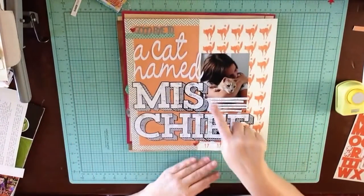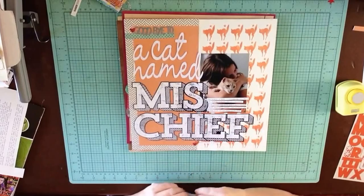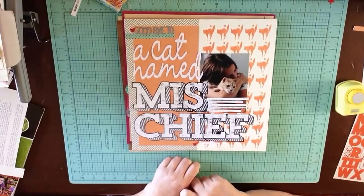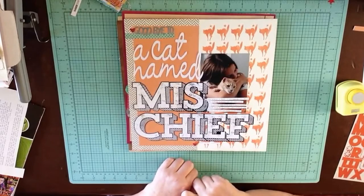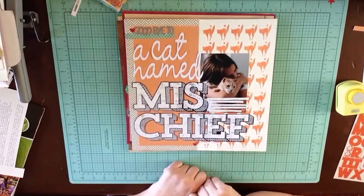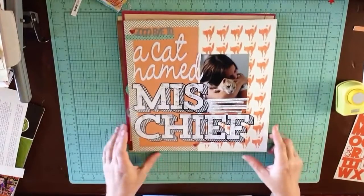Pretty easy. Okay, so it says, for almost a week I relived my childhood by hiding a stray cat in the house. Of course, the kids and I fell in love with this wild thing, but it was wild, and wild things need to be free. Happy trails, Mischief.